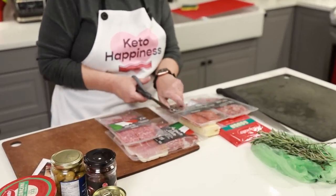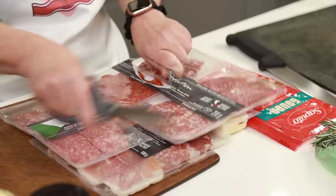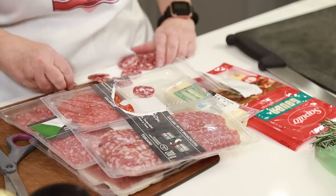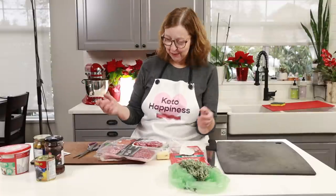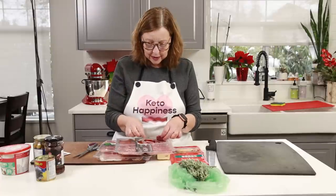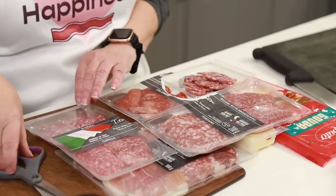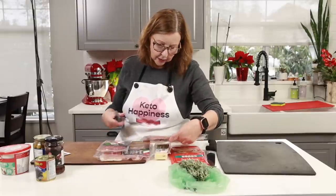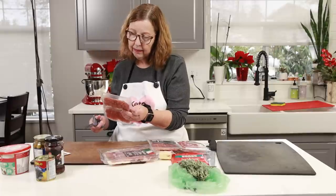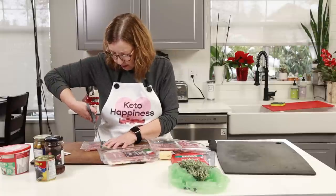I really like these — they're from Costco, those three-packs you can get. Anything I don't use today I'll probably stick in the freezer and bring out again. I love these because they're so round and a little bit smaller. I'm going to start with a slightly bigger one and then switch over to these little ones — that's salami. This one says Parma; I think these are all salamis.